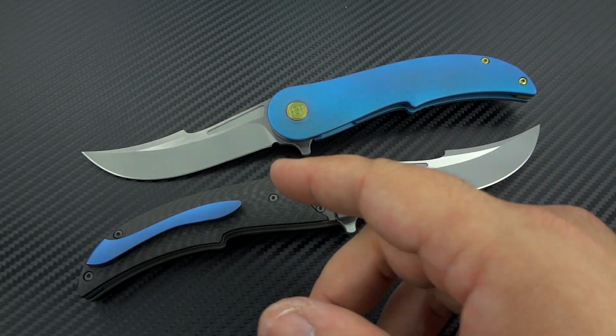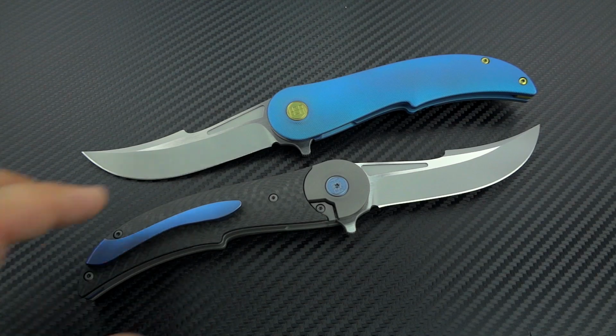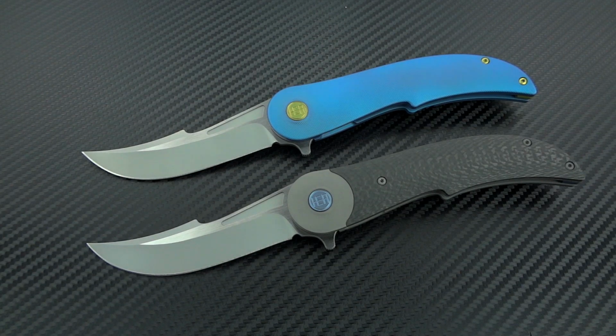It's more unique. I've never seen a bolster lock done quite like this before. It works very, very well. It's aesthetically pleasing to my eye. I just like everything about it. I like the muted hardware, letting the carbon fiber just kind of be the showcase of that particular knife design. It's up to you. All I could say is you absolutely need to get one of these in your hands.